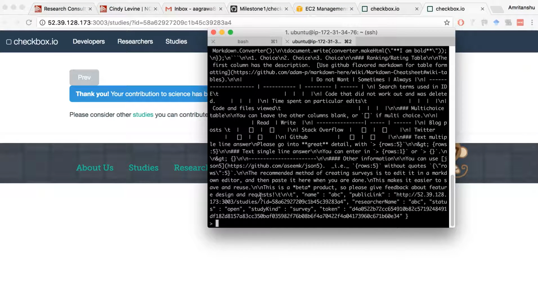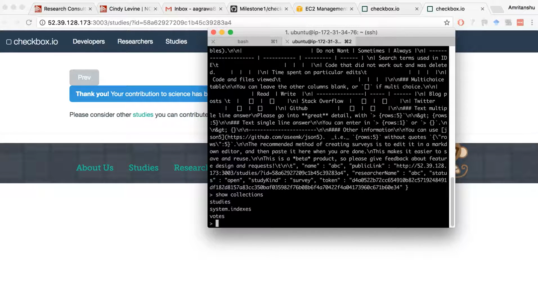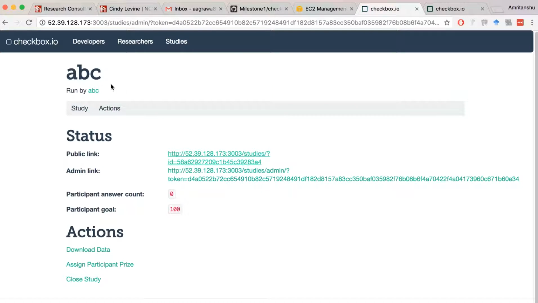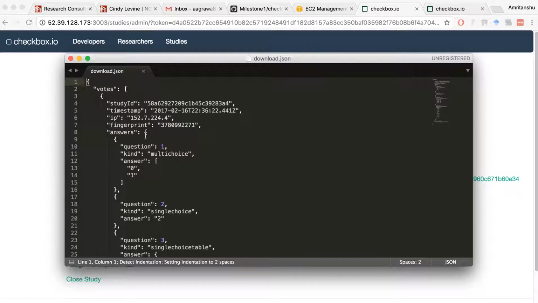Now if you go back and look at the collections in this same database, you will see that a votes collection is being created. Now you can look at the votes collection. So you will see the answers marked by the participant. If you refresh this page, you will see that the participant answer count has changed to 1. You can even download data in JSON format, and you will be seeing a JSON file.